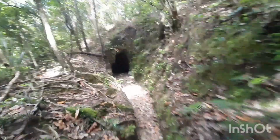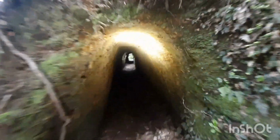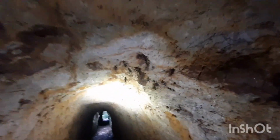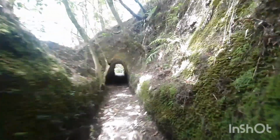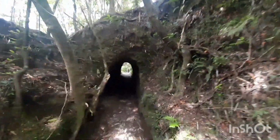These old water tunnels, water race tunnels, are pretty interesting. They would have taken a lot of work. Very short. Quite a few wetas in there, just in a colony on the ceiling. Probably can't see them. Got sweat dripping in my eyes from walking through the bush on a really hot, muggy day, very cloudy, holding all the heat in. So this tunnel is probably less than 5 feet tall. But I guess if it's just for water, it doesn't really matter.